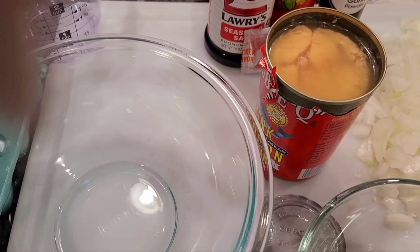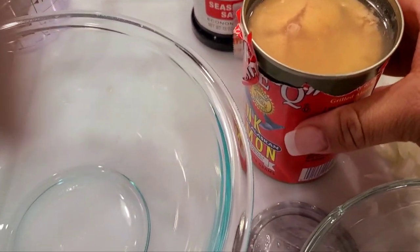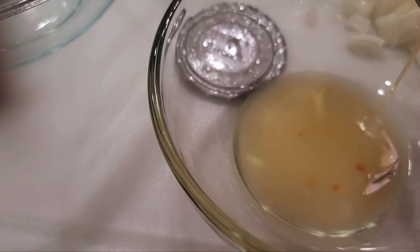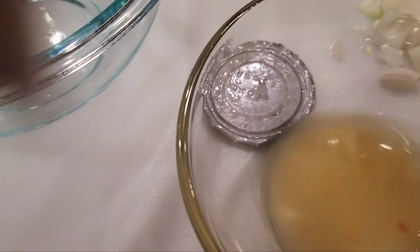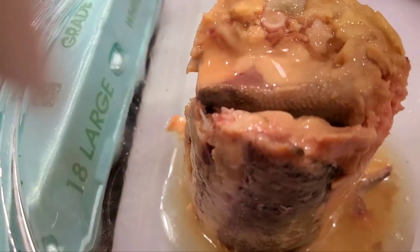Okay, I can't find my onion powder, but that's all cool. You see, I done opened up the can. I'm going to pour my juice into a bowl. I'm just separating it. So I'm pouring my juice into the bowl just in case I need it later. All right, now I'm gonna pour the remainder in this bowl.